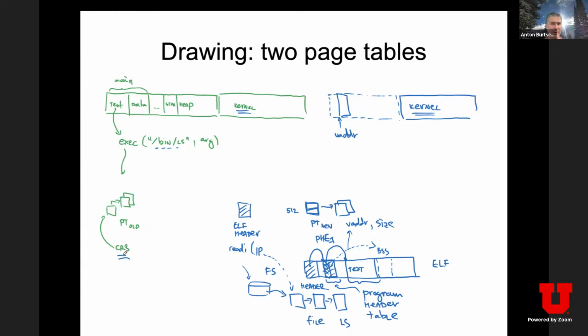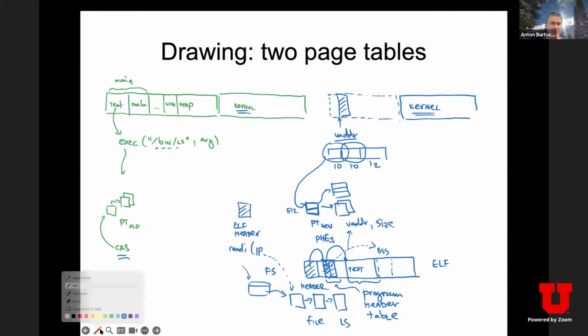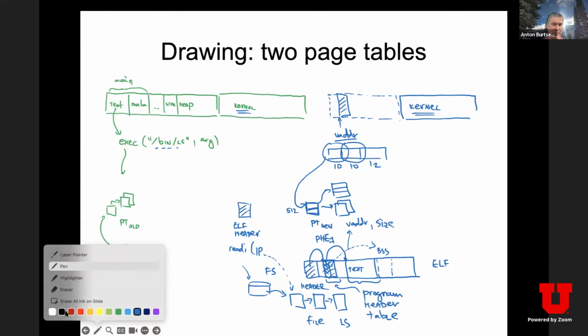Know that CR3 points to a completely different page table. It's the page table of the process which invoked exec. So this page table is not pointed to by CR3, but we know how to map. If we have a virtual address, we split it into 10, 10, and 12 bits, and the first 10 will show us the entry in the page table, and we will allocate the next level, use the next 10 bits to figure out the entry here, and of course, create a mapping for this page. And this page, obviously, we allocated from the memory allocator, so it will have a physical page which backs it up.